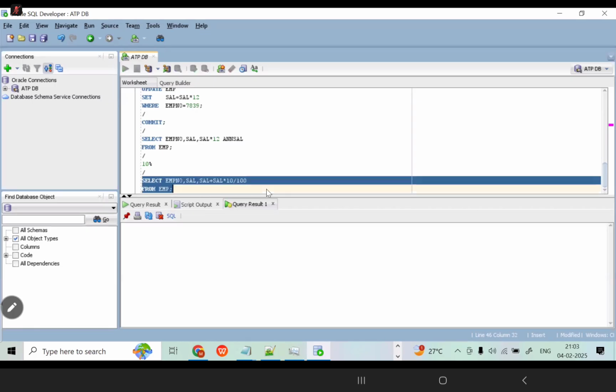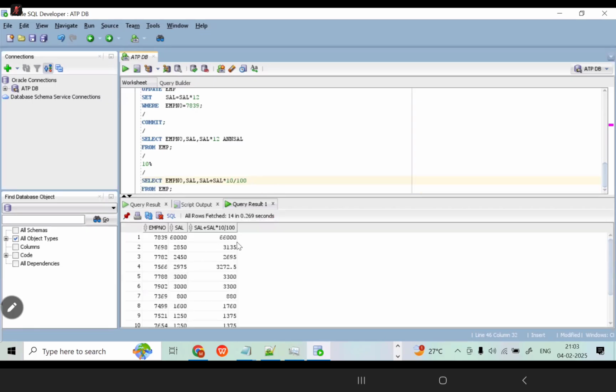Now, how can we write this? Now I can check it. Is each and every employee getting a 10% increment by using this query? Yes. I want to make this data permanent in our table. How can we write the query? Now, I don't want to update all the employees. Just for this employee's data, I am able to update the 10% increment only. How can we write the query?